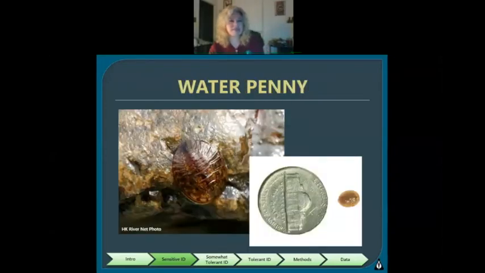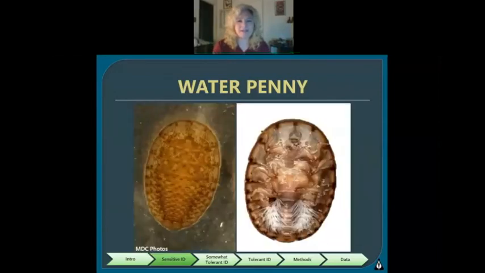All right, the other beetle that we want you to know in the sensitive category is the water penny beetle. And only the larvae are what we're going to find in a riffle habitat. The adults are fully terrestrial. If you look, it is a little bit like the shape of a penny and pretty close to the color, like a lot of copper color in them, but very primitive looking. But if you take a look underneath, they do have all of the characters of an insect.